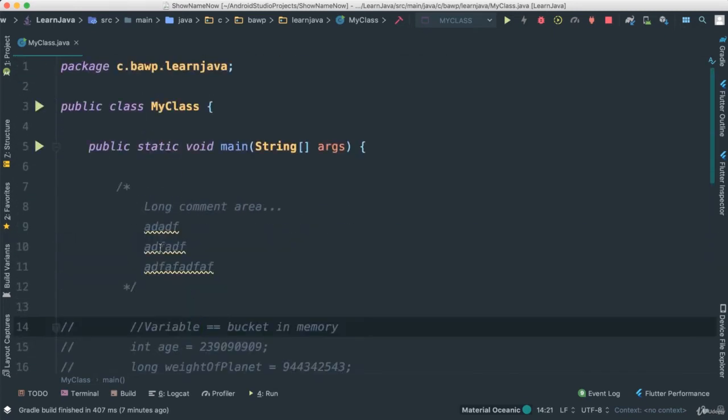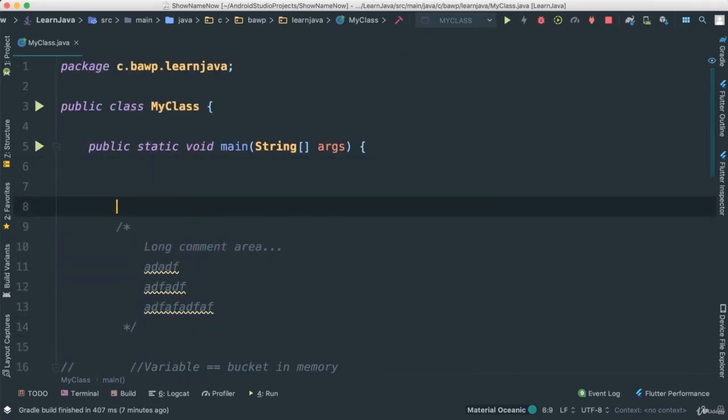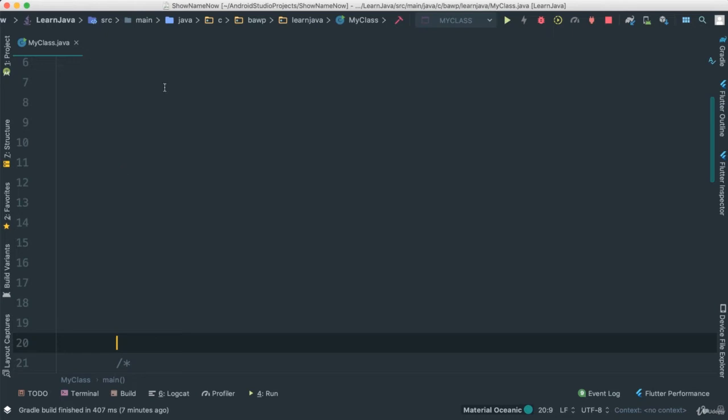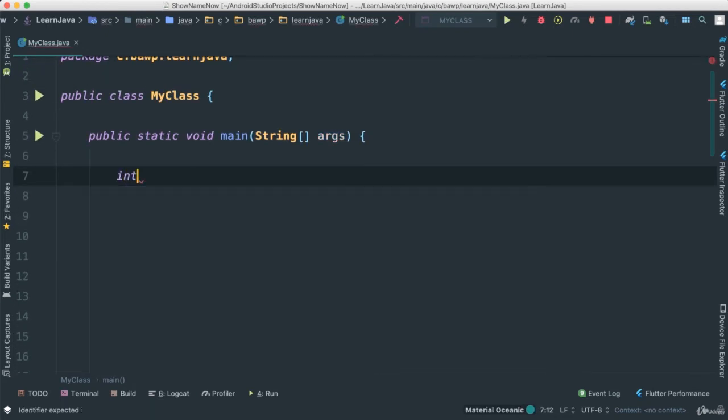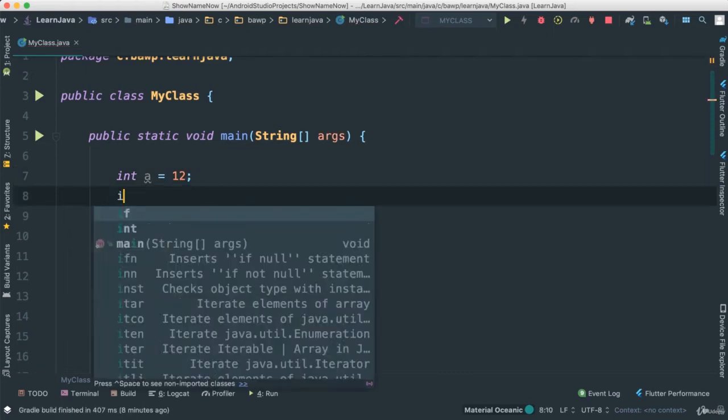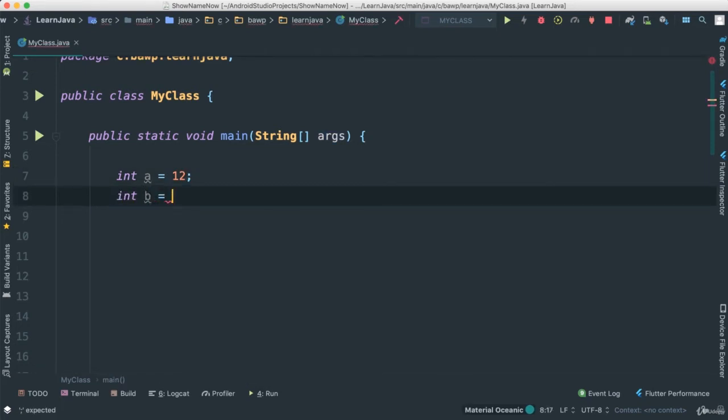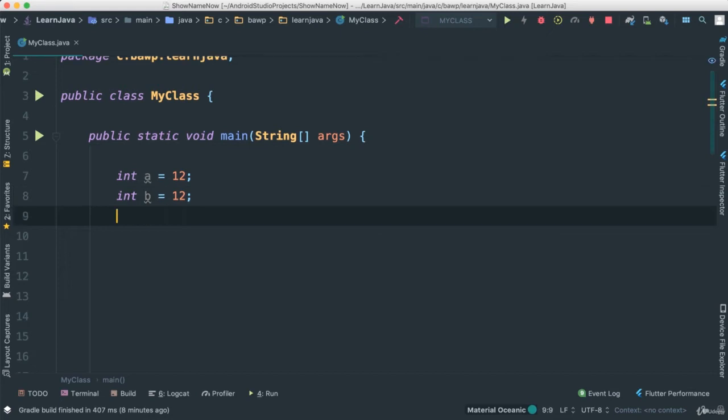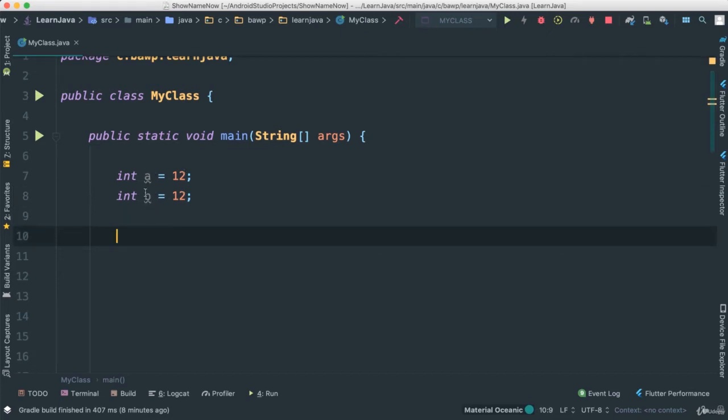Okay, so I'm going to put that at the bottom. Let's give us some space there. Very good. So here I'm going to create a variable int a. It's going to be 12. I'm going to say int b is going to be 12 as well. Okay, notice that we have these 2 integers, these 2 variables. Now to add those 2 variables, I can say b plus a as such.